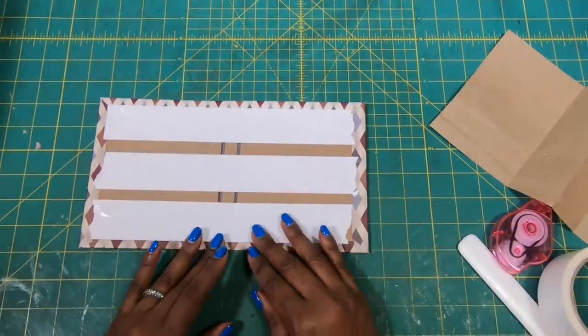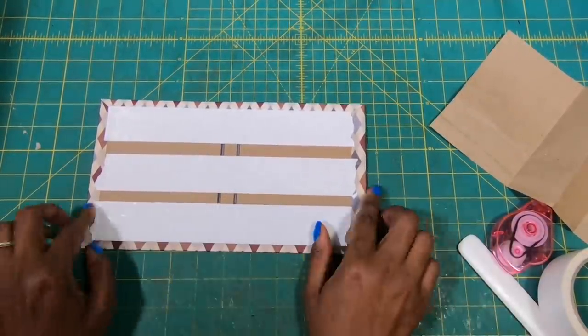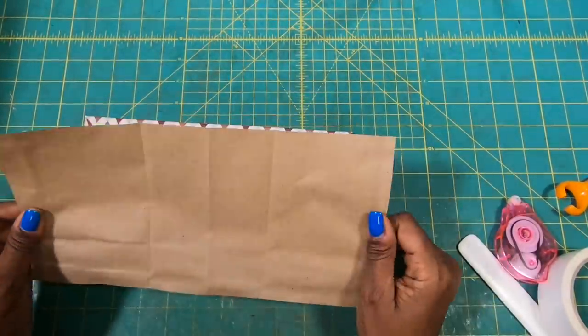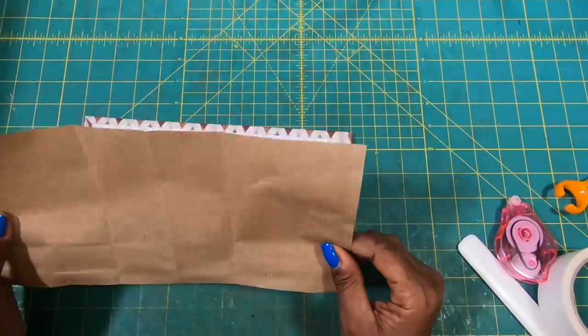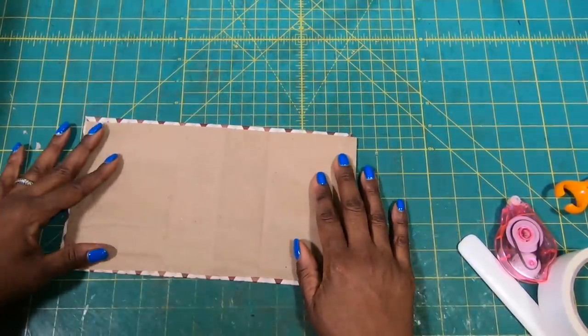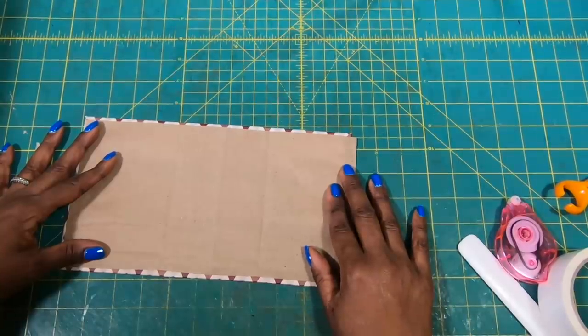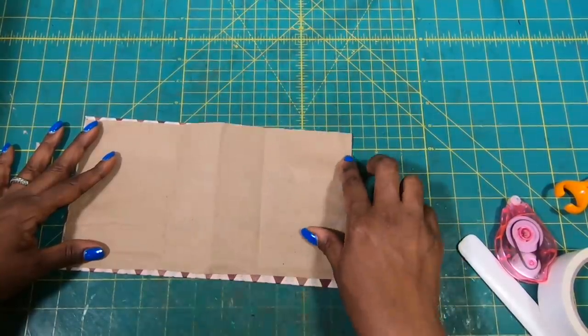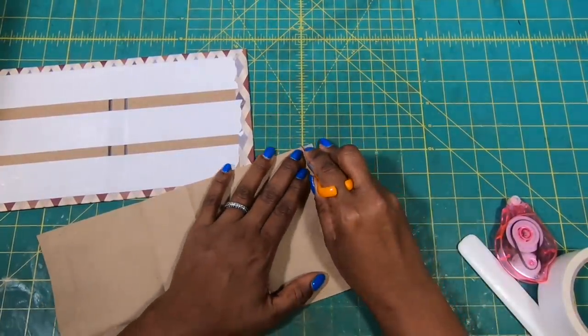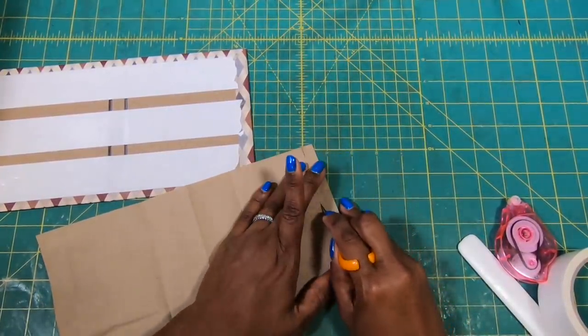All right, guys, so I have my edges folded over and I have placed my tape so that I can place my inside liner. And I'll be using a scrap piece of my paper bag just to put down. So I am going to place this down to see what type of a fit I have. And I can see that I need to take off just a little bit on the side. So I am going to use my finger blade and just give myself a cut.